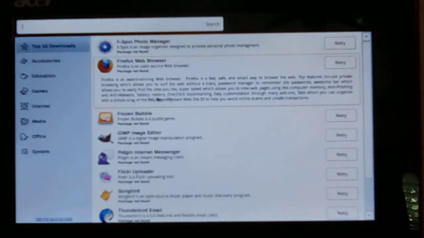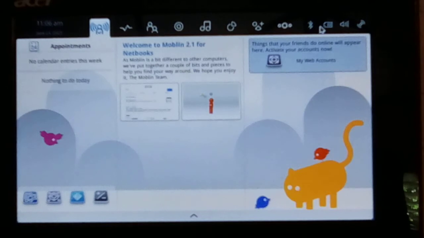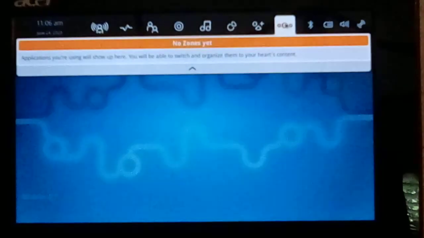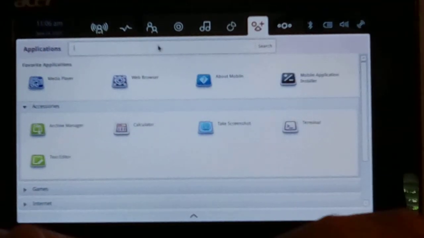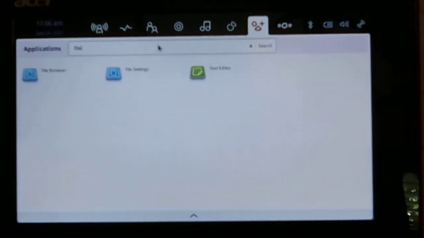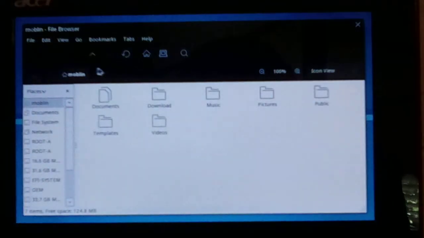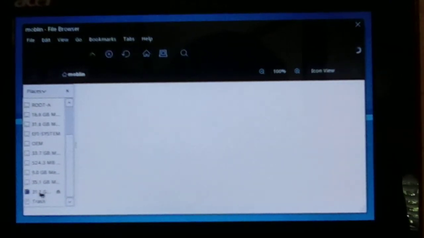Okay, package not found. Oh, so you probably can't actually download anything on here because I bet you the repositories don't even exist anymore. So let's try. Is there a file manager? Every OS should have a file manager. Okay, there we go. It's not totally the end of the world. So we'll go to an SD card.